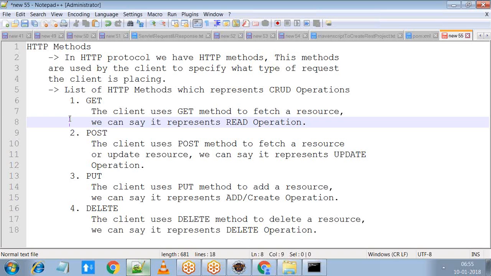So these are the various HTTP methods which you got here.